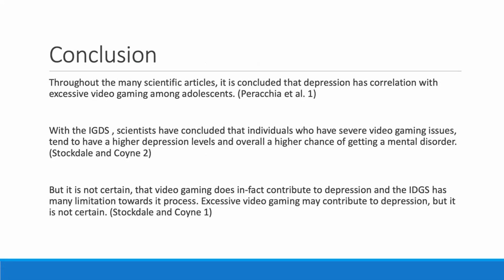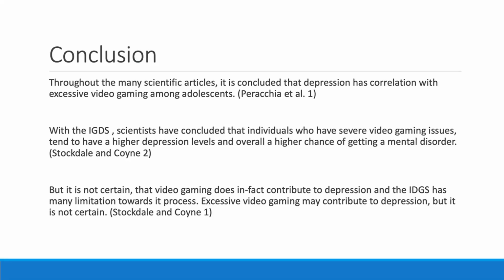With all of these graphs and research papers, I have concluded that depression has some links with video gaming, but it is not 100% certain that video games actually cause depression. Even with both the GMS and the IGDS, they both have limitations and cannot prove that excessive video gaming causes depression among adolescents. Even with the graph, there's not a significant enough change for the scientists to conclude that playing video games causes depression. Even so, depression may be contributed to by playing too many video games.